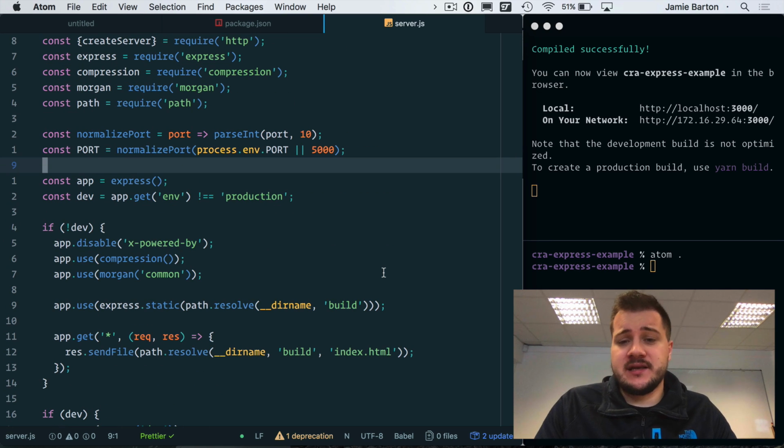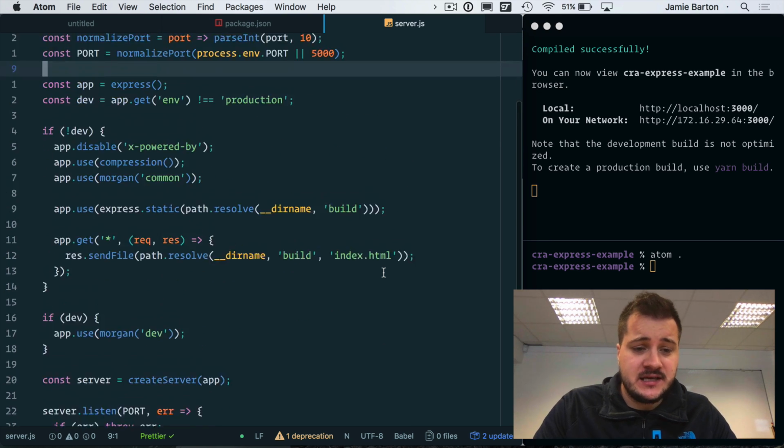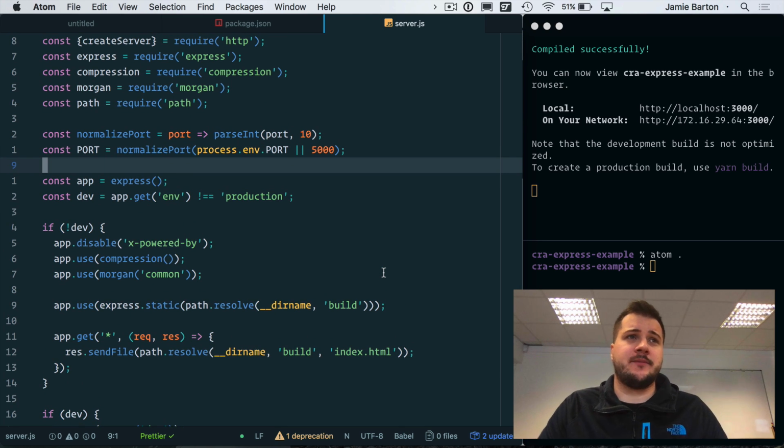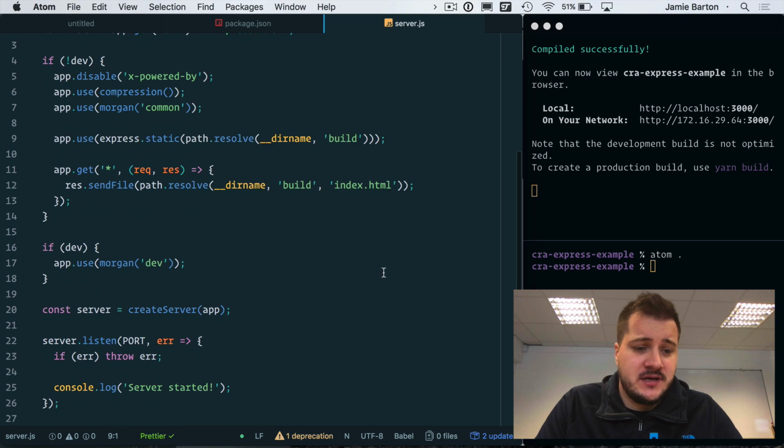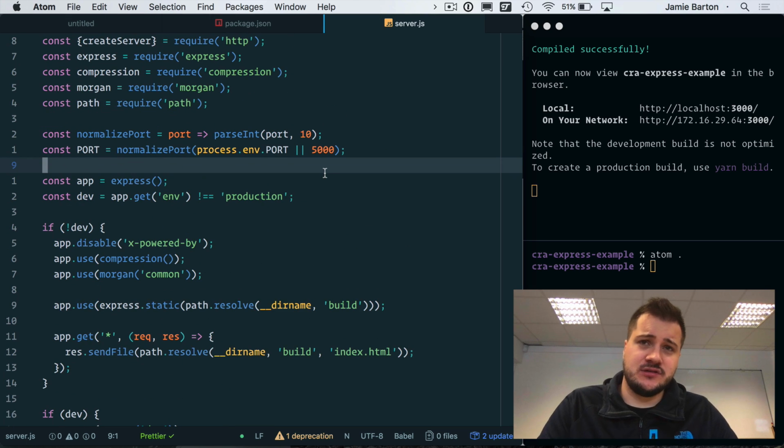One of the other things that people like to do, like I've mentioned previously, is use this to do caching and set up an API and run a monolithic application. And this is a great starting point. And I think this is pretty much as bare bones as you need to run a Node server.